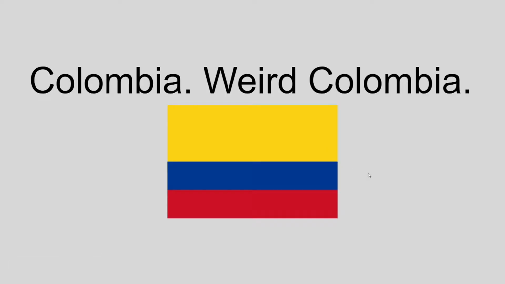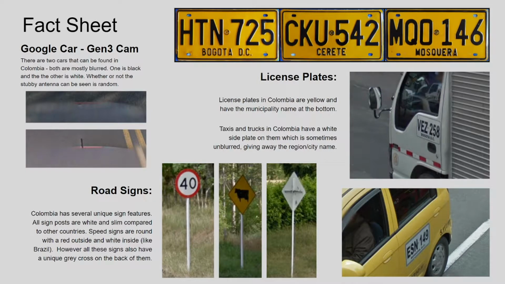So we're going to cover Colombia to start with. Essentially, we're going to do a fact sheet for each country, just showcasing some of the more basic elements to keep an eye out for while you're in the country, to help you spot those places.